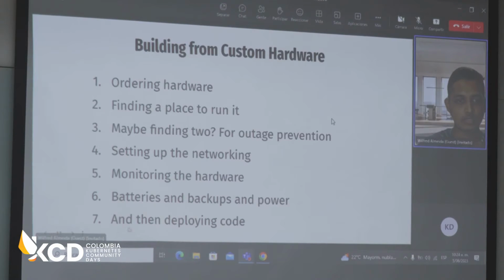And after all of these factors are considered, then I go on to deploying my code. Then I would install software on that, make VM instances or stuff like that, and then deploy my code. Managing and monitoring the code is a different thing, and the hardware comes with its own different challenges. So, in my opinion, unless it is a large scale organization that has all of these resources, this physical space that is appropriate to run the hardware, and has the talent on board who can set up and manage it, because doing the hardware config takes time, from weeks to months. It might even take years for some large scale organizations.